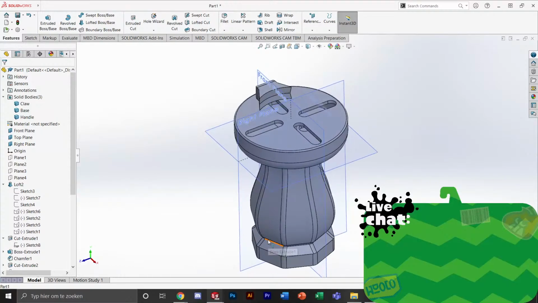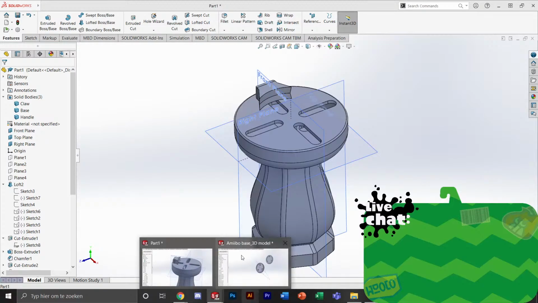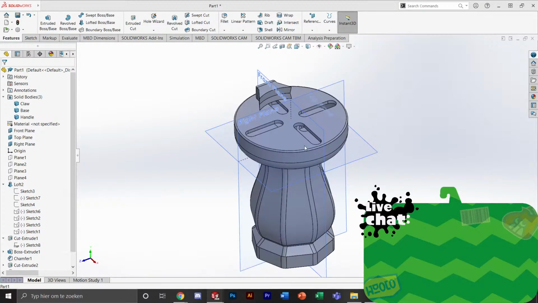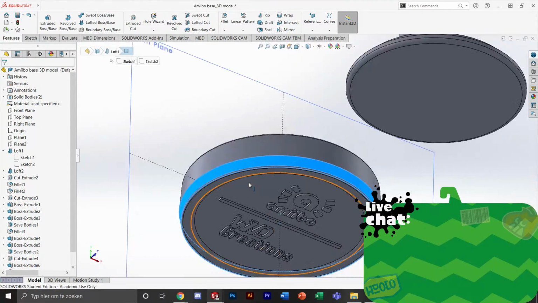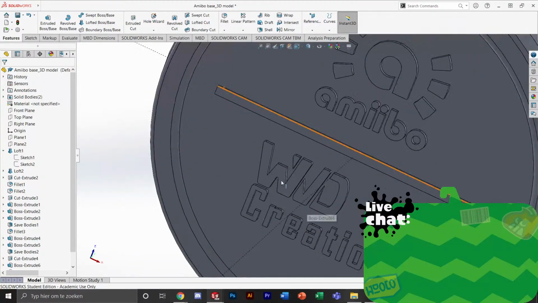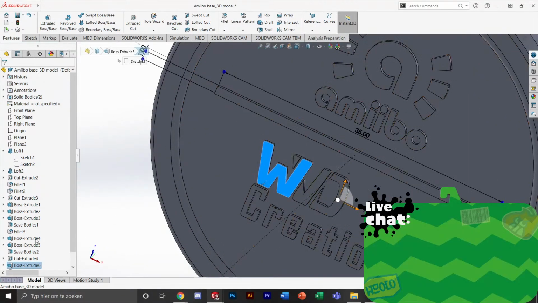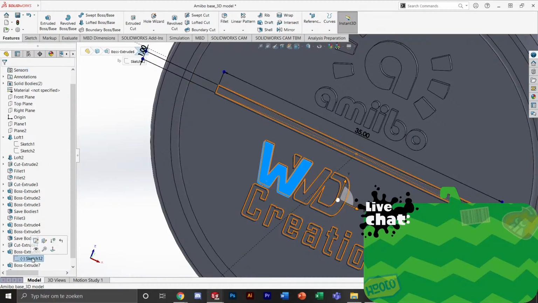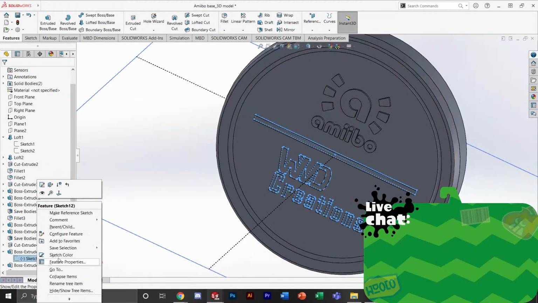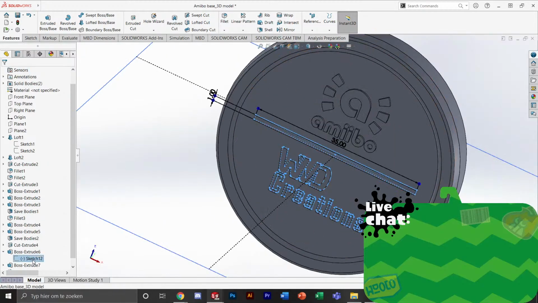But now it works, but it's a little boring. So what I'm going to do, I'm going to go back to the amiibo. And if I go to here, select this, then I can get my logo. Copy this sketch.